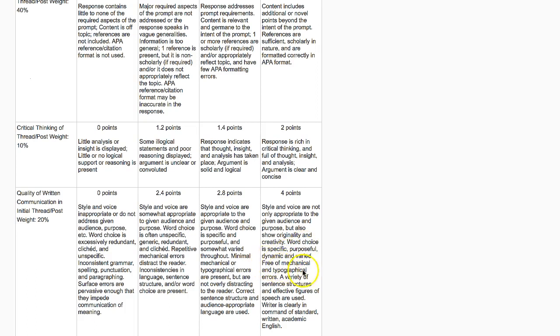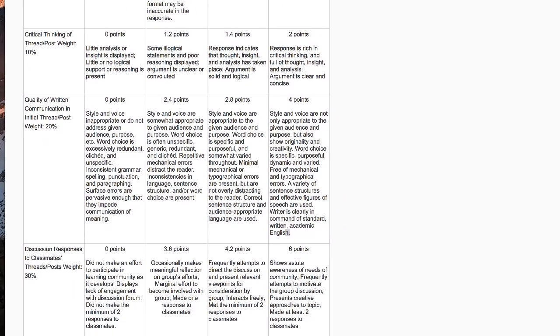The other piece, too, is mechanical and typographical errors. I would definitely turn things into the Writing Center because I will not edit your papers. So if I tell you have errors, I'm just going to put that. I'm not going to edit for periods and commas and bad syntax and properly structured sentences. Also, please make sure you know how to write in academic English. So again, it's not going to be just a simple, yeah, I just totally hate that, or it's not as easy as it seems. Phrases like that are not appropriate in an academic scholarly piece of writing. Okay. And last but not least, really quick, look at how I write. That is scholarly writing, okay? So use it as an example.